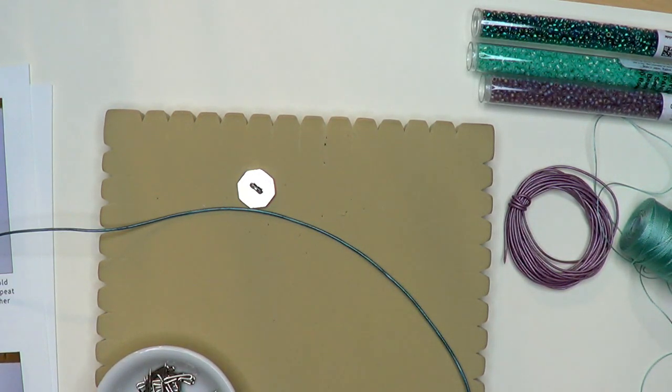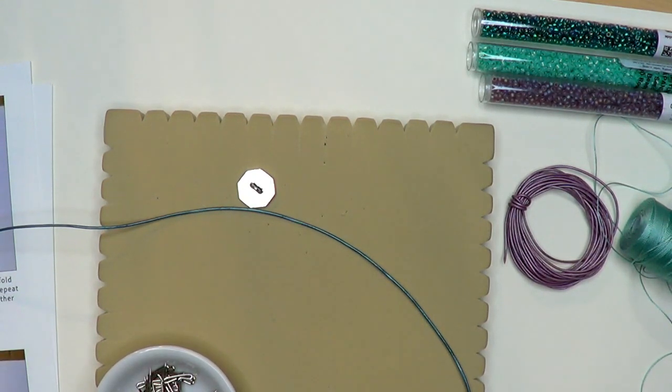So the 1 millimeter, I guess you could go up to a heavier leather. You could go up to 1.5. And I think you would have to change your closure at the end, because it would not go through the Evolve. You'd have to maybe do a silk wrap or something.